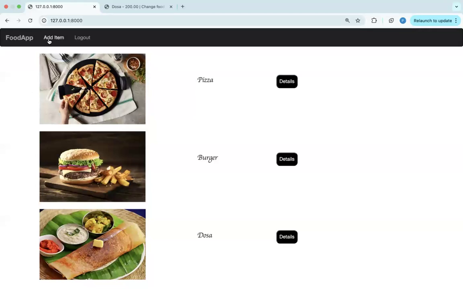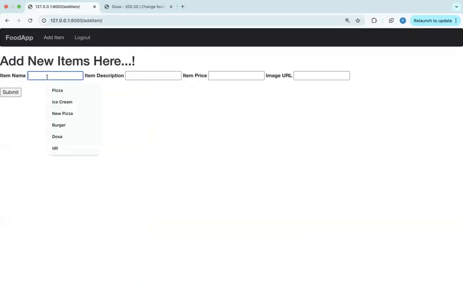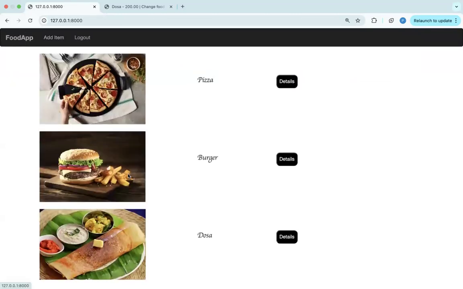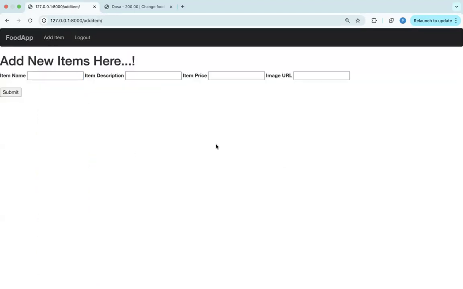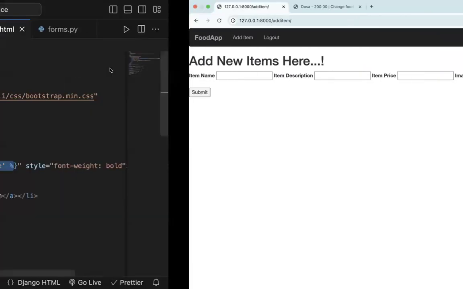Now in the next video, we will learn that when the user enters the data here, let's say the user wants to enter ice cream, description of the ice cream is cold, price of the ice cream is 80 rupees, one URL of the ice cream we will give. And if I hit submit, the data should be submitted and that item should display here. As of now, it is not happening because we have not written the complete logic. Okay. So in this video, make sure your form is ready. And in the next video, we will fix this code redundancy of the navigation bar as well.